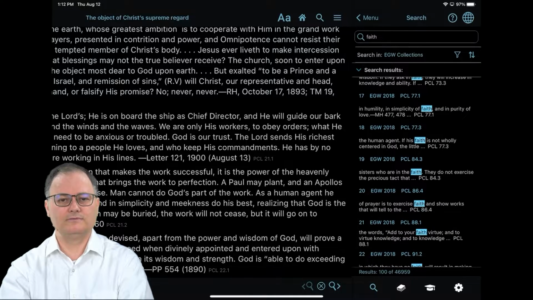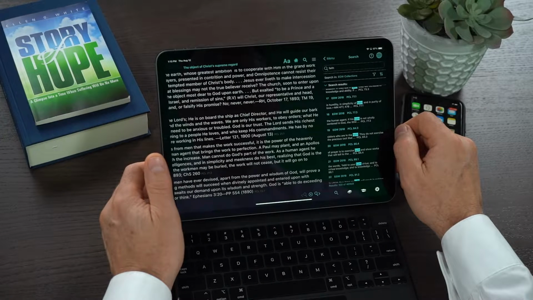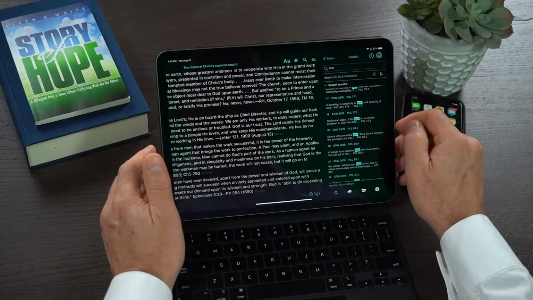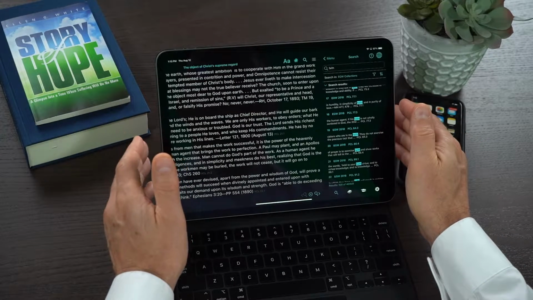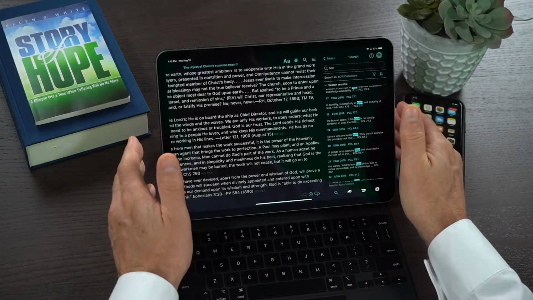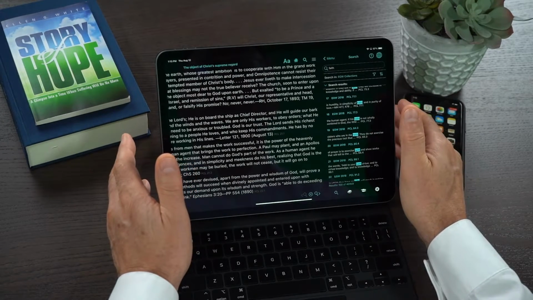So that's what the sort filter is in the EGW Writings 2 app. It enables you to sort either through content sequence, weighted relevancy, or chronological order. Sort filters are useful for being able to resort the data quickly into the order that best fits. Now, once you've set that filter, it will remember it for that session. If you want to go back and reset your filter, you'll need to do that before doing a different search.